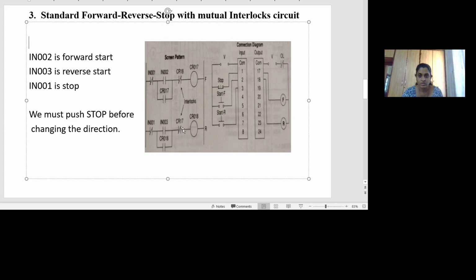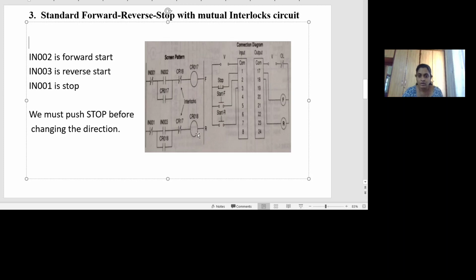Because it's a normally closed contact, when I energize it, it opens. When it opens, there is no connectivity between the power rails in the second rung. Thereby, this reverse drive is not energized.